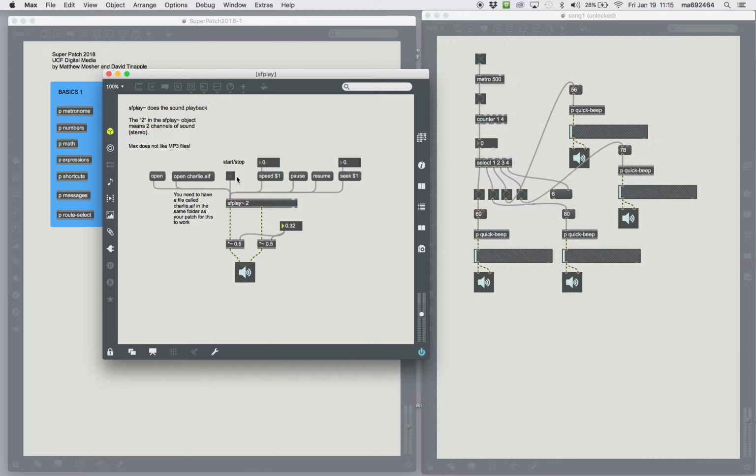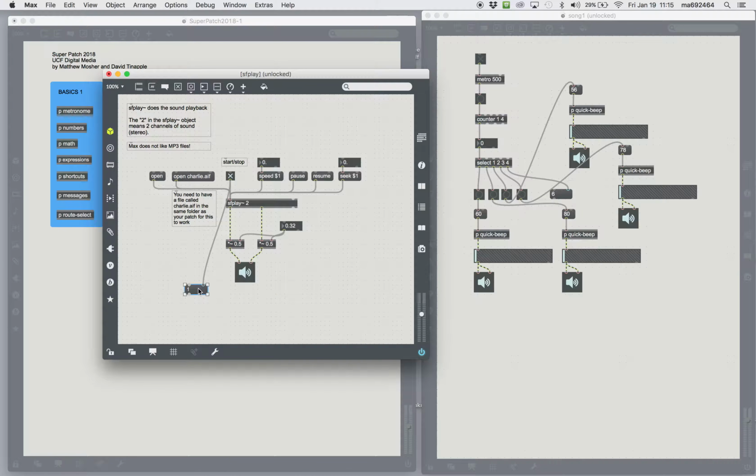All right, and then I start and stop my sfplay with a 1 or a 0 message, and my toggle gives me that 1 or 0. To show you that really clearly, I'll put this toggle on a message here so we can see on is 1 and it plays, and it stops. I haven't turned this off, but since the track reached the end, it just stops by itself. If I click it again, we'll see it sends a 0. Since the track has already stopped, nothing happens.